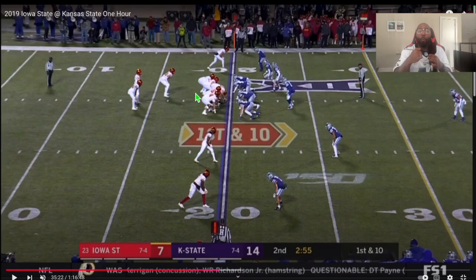And so you have this, and if you're Iowa State, they ran a decent amount of RPOs back in the day. I say back in the day, like 2019 wasn't 5 years ago. But you see from the defense, this is cover 1. This is cover 1 man. It's cover 1 because there's one defensive back. The safety is just not out of the play, but he's out of the run fit. He's going to be the help over the top.